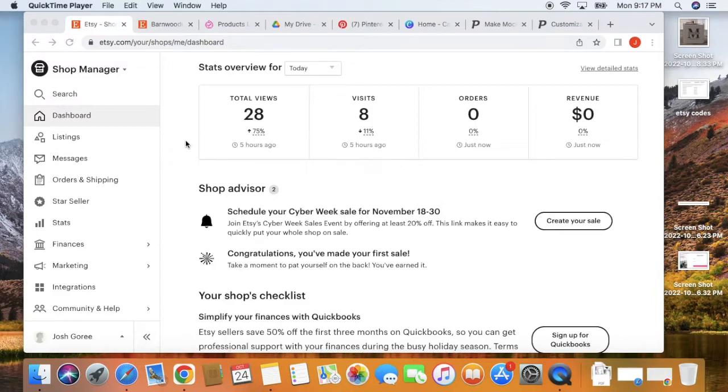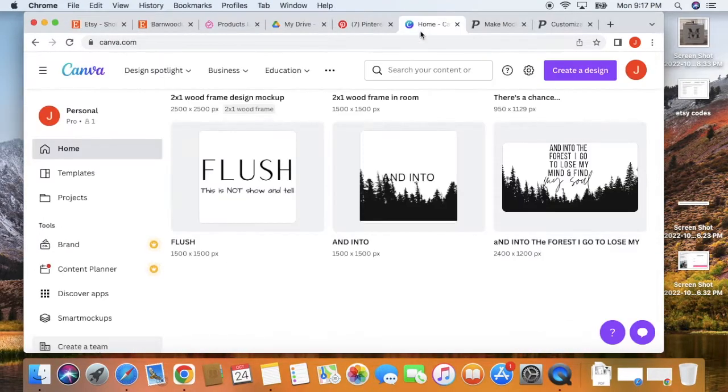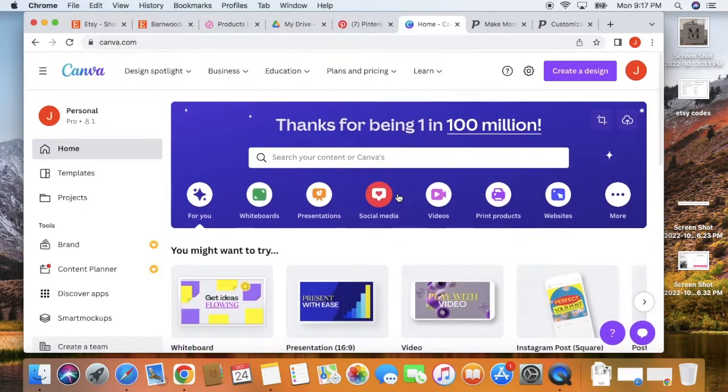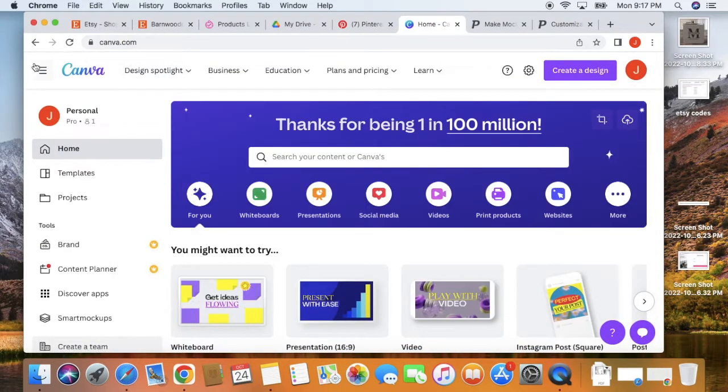Now, so far everything's been free. You haven't had to pay for anything, but there's a couple of tools that I like to use. They're pretty cheap. First one is Canva. It's right here. Canva's pretty simple, very user friendly. Personally, I like using Photoshop. Photoshop is very detailed. You have to basically take a class on how to use it. I've been using it for years, so I'm pretty good at it now. But Canva is very, very user friendly.